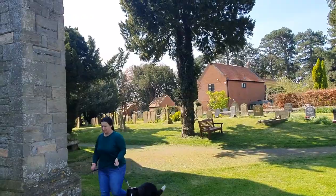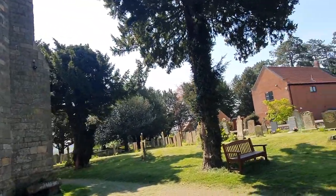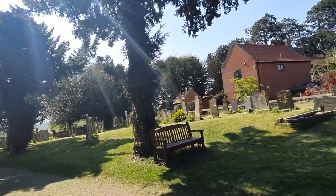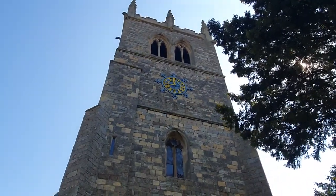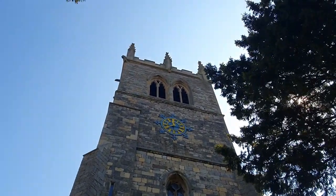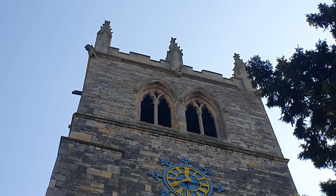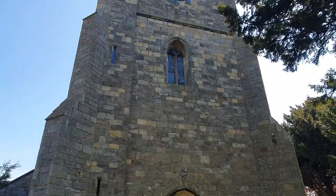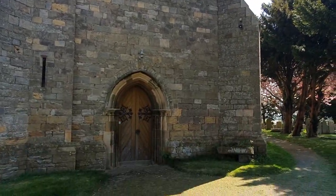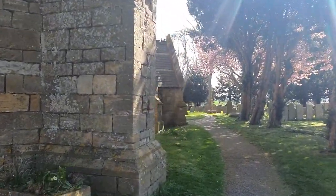You're getting out of the view of the camera! And then if we come to this side, this is the main entrance on the porch. We've got the tower and the clock with the gargoyles up at the top there as well — it's a bit difficult to see. I'm going to just go back round the other side; I want to get some video of the gargoyles because they look fascinating.